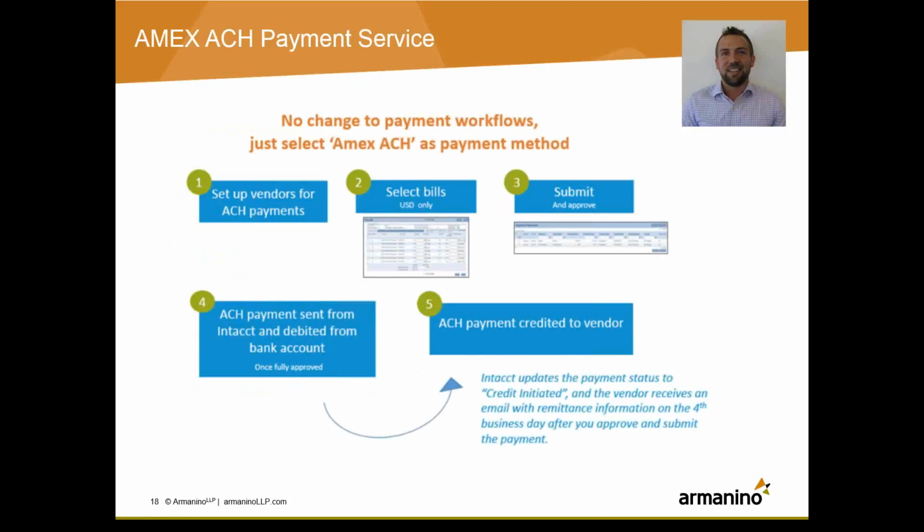A couple of other call-outs: you do not need to change your bank. You don't have to have a relationship with American Express. You can pay from any bank to any bank. And then, as I mentioned, you can automate your payments to be sent as soon as they are approved in Intacct and automatically post to the GL, or you can come up with some custom workflow and manually send those ACH payments.